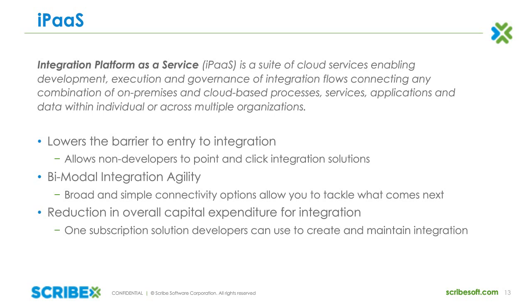We also say iPaaS allows for bimodal integration agility, and what that means is there are so many connectivity options with iPaaS that you can not only connect your applications today, but any applications that you bring on in the future, you can connect to those as well. And ultimately, because this is in the cloud, it reduces your overall capital expenditure for integration. You have one subscription that you can use to manage all of your integrations throughout the entire life cycle.